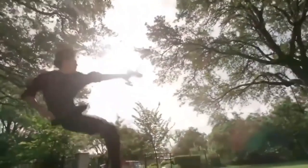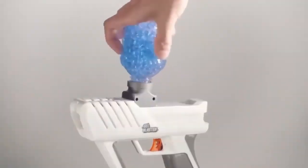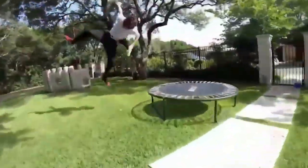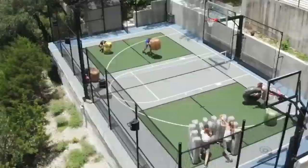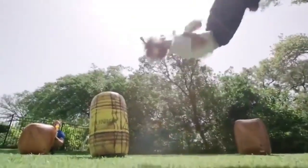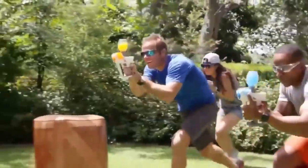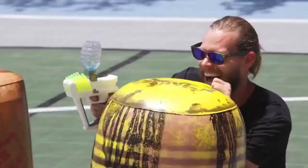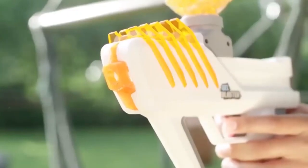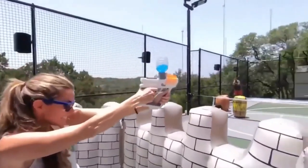How did this happen? The developers of gel blasters reduced the cost of packaging and delivery by reducing the size. The gelets in the tiny bag are dry, and you need a bucket of water and 2 hours of time to get them ready. The blaster itself, which shoots gelets, costs $60. Its battery power lasts for 4 to 5 hours. It's noteworthy that the bullets travel at a speed of 45 meters per second, but the soft gel doesn't cause discomfort, and that is probably the most important thing.